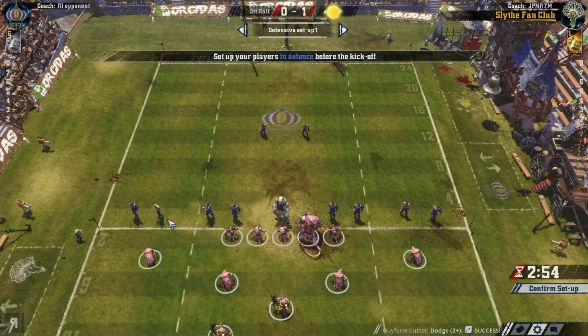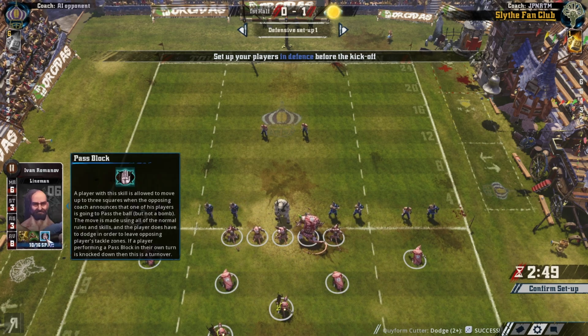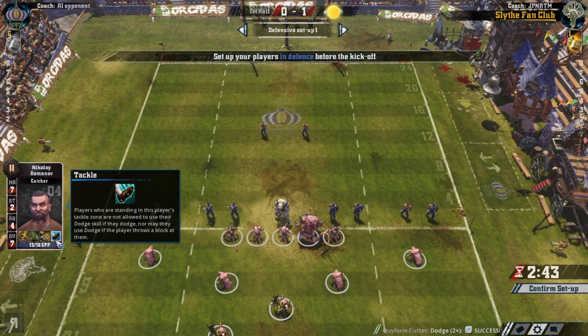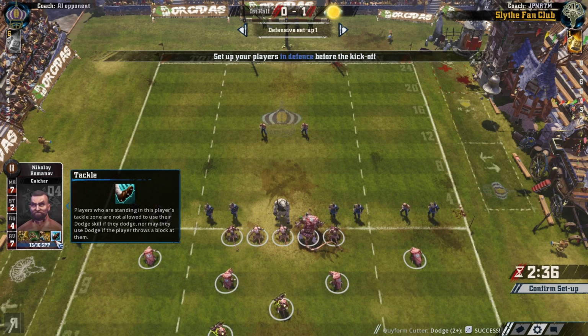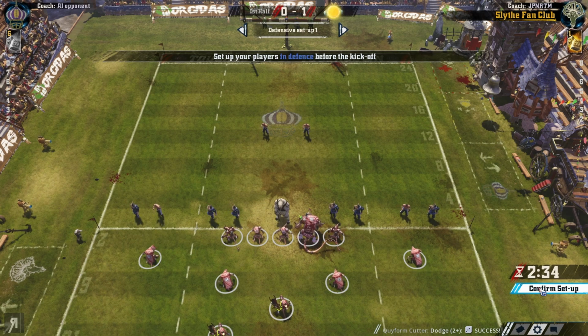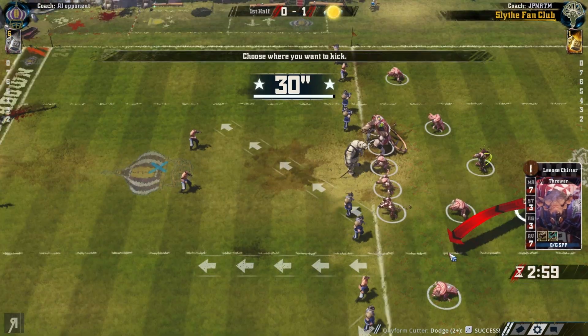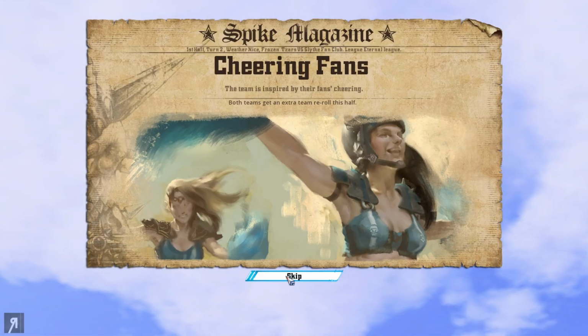I think pass block. Is pass block actually preventing me from doing that? No, it's not that. Is it tackle? This guy's got tackle. Yes. Players who are standing in this player's tackle zone are not allowed to use their dodge skill if they dodge, nor may they use dodge if the player throws a block at them. So that's probably the reason. There was probably some guy with tackle right next to me, and that was the reason why we couldn't use dodge. So that makes sense.